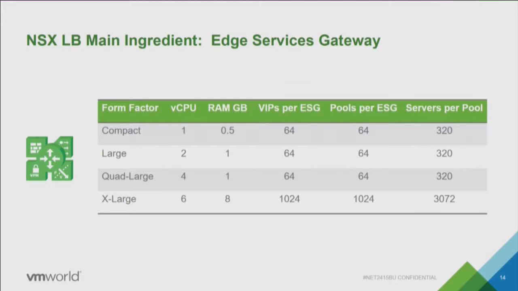But what we accomplish here is a few different things, and this is how we enable some of the benefits Rush mentioned. From a cost perspective, because we don't charge anything for an edge services gateway, and as such don't charge anything for the load balancer, we're no longer beholden to creating a big monolithic appliance at the edge of the network that we use to scale everything up. We can deploy as many instances of this as we want to use a scale-out topology, and also reduce our single points of failure in the network.